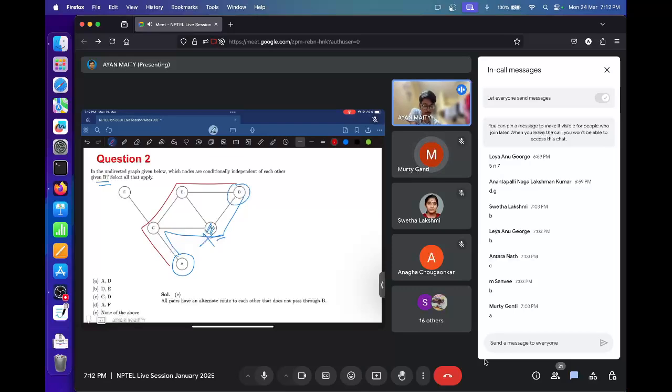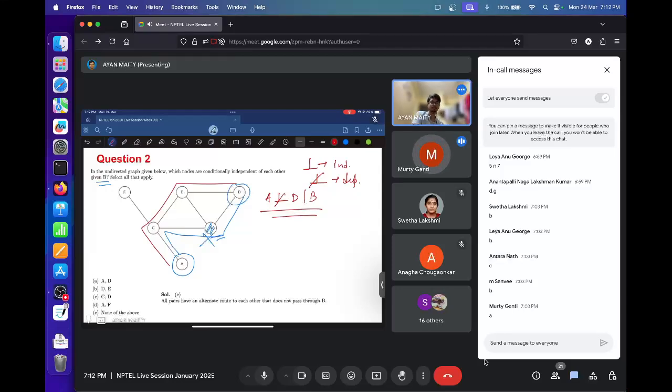If this path is not blocked, A and D are connected. If A and D are connected, they are dependent on each other, so they are dependent given B. So this represents independence and this would represent dependence. A and D cannot be independent of each other given B. In undirected graphs it is very easy: the given variables block any path going through them, so you have to check whether there is any other path that does not go through those given variables.